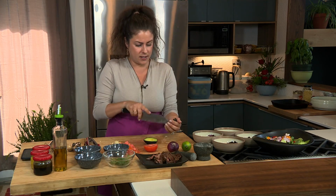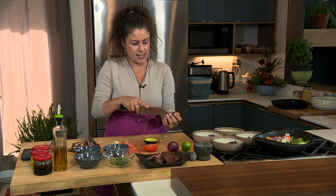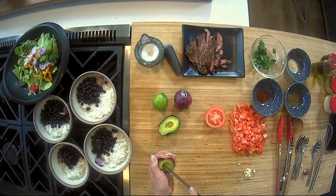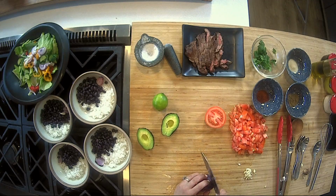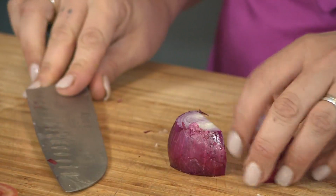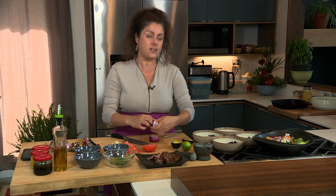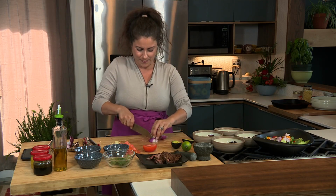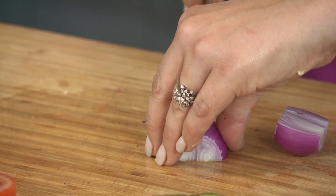Give this a nice little quick slice. Excellent. And now a little bit of red onion. It goes into both of my sauces that I'm making. I mean, I'm calling it a sauce, but it's a salsa and a guacamole. Would guacamole be a sauce? It can be whatever you want it to be. I'm gonna give these a quick dice.